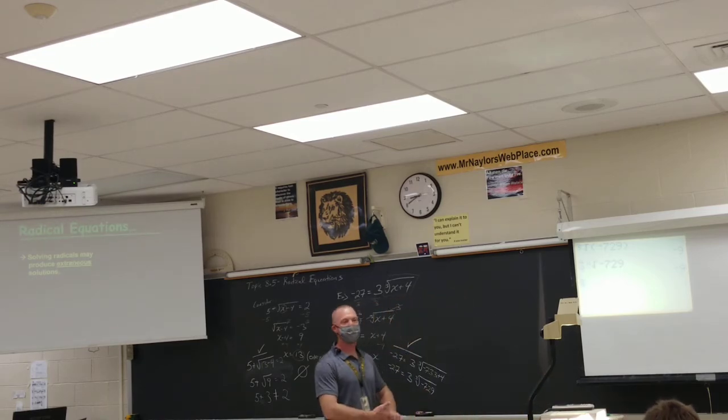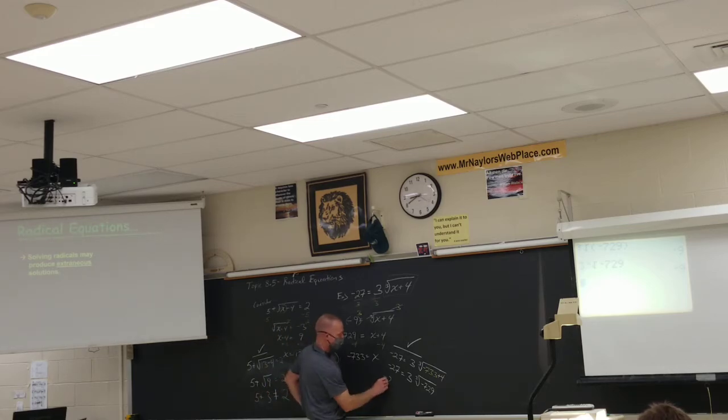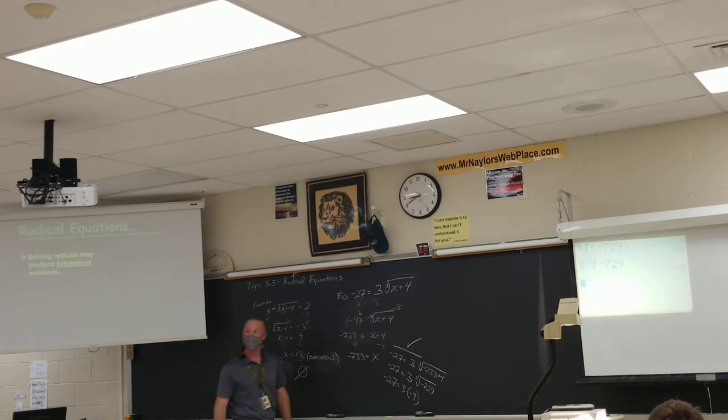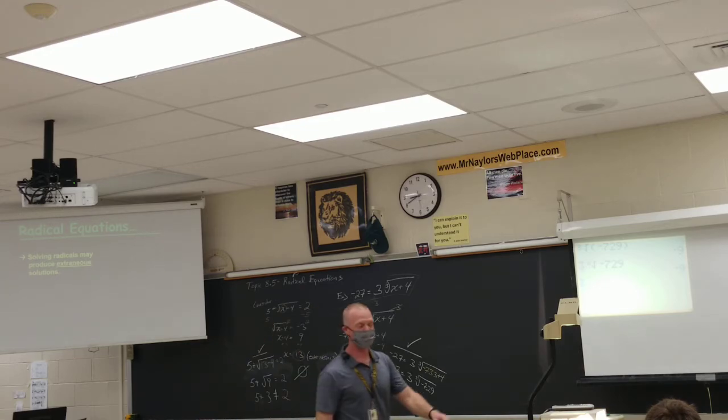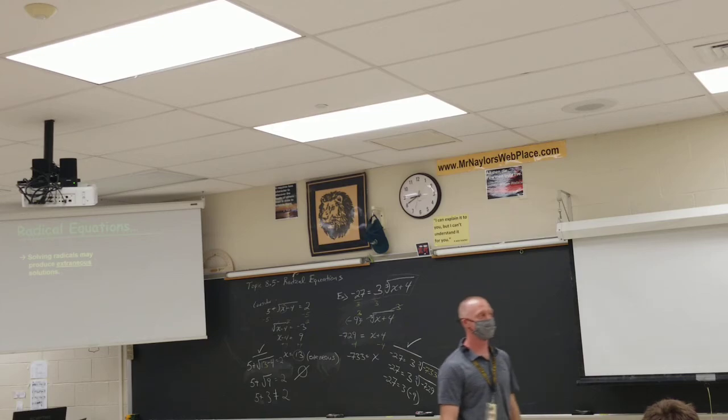There's going to be some other times this year where you're going to have to be comfortable with certain buttons on your calculator, so just get to know it. But I think we're good. Sometimes people start to question what they know, but 3 times negative 9 is negative 27. So it works, okay? It's not extraneous.